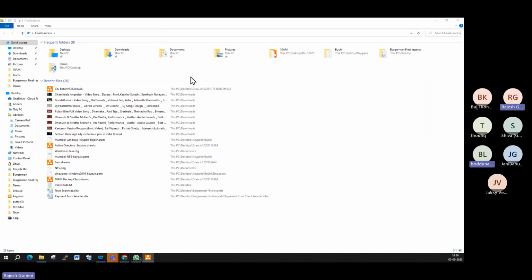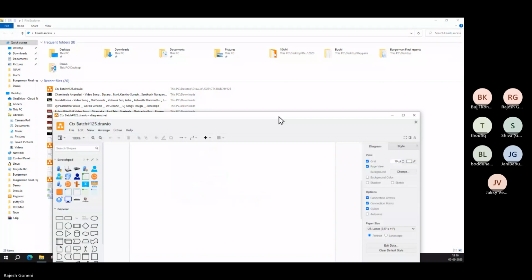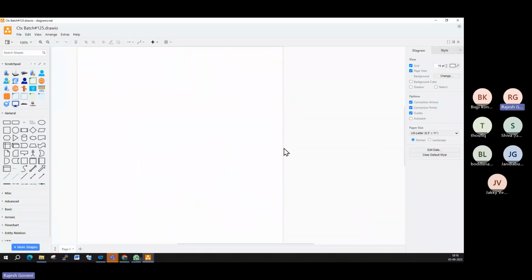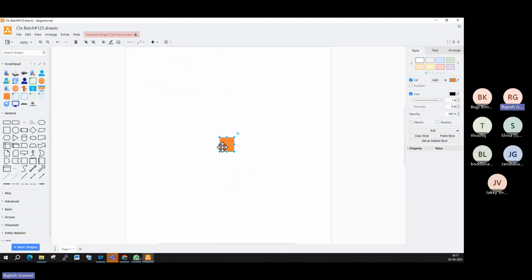So today is a very important concept we're going to learn. Mostly everybody has learned how to create a virtual machine in AWS cloud. Am I right?